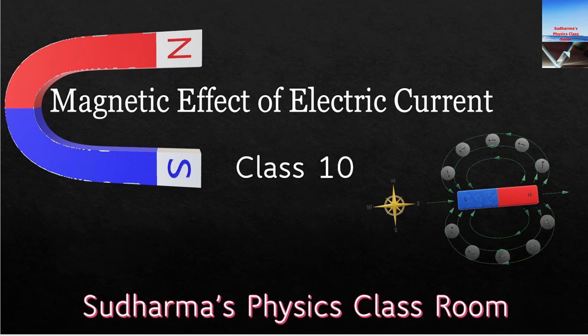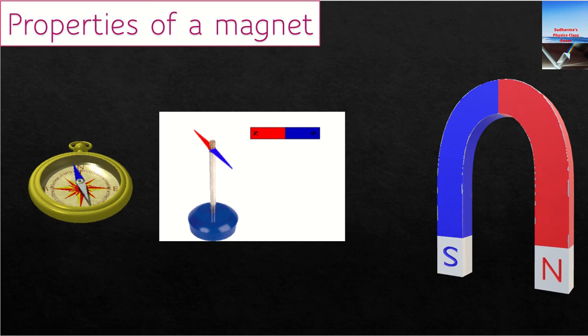What are the properties of a magnet? What is magnetic field? What is magnetic field line, etc. Okay, so let's start with the topic. So when somebody asks you what is a magnet, immediately some 2-3 terms come to your mind, right? What are those 2-3 terms?